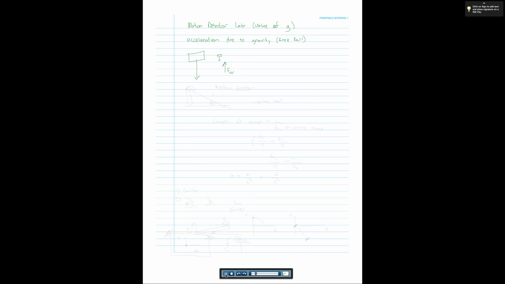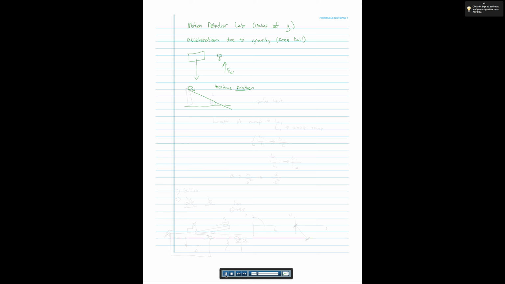But Galileo devised an experiment where he had a long piece of wood, which he says was 12 cubits long, which was their unit of measure, and it was polished very smooth in order to reduce the effect of friction. So that would definitely be a source of error there. And he also rolled a very smooth bronze ball. Again, key to being smooth is to reduce the amount of friction.